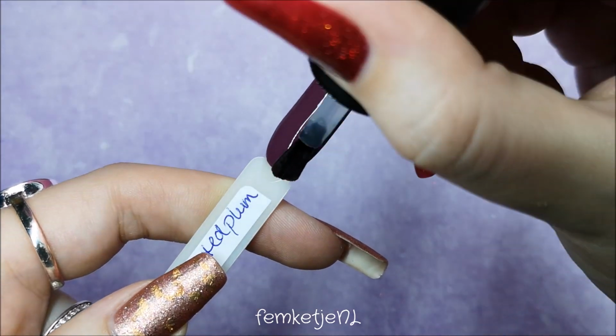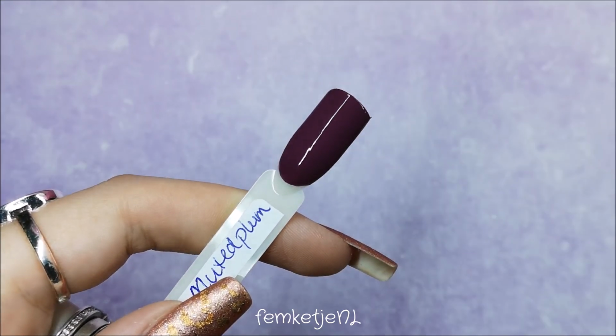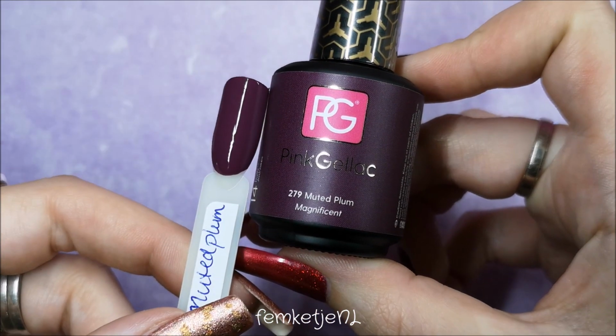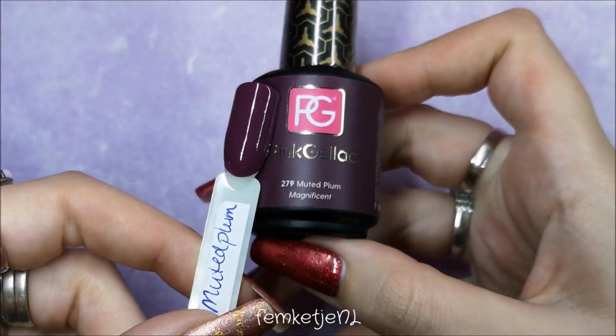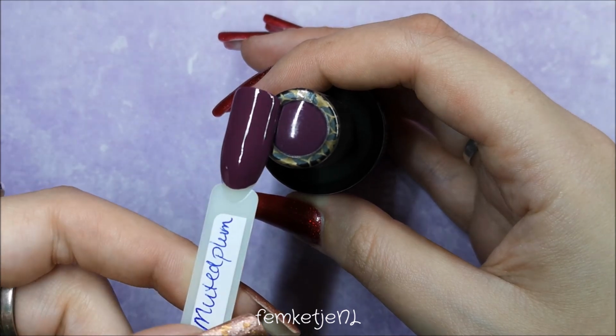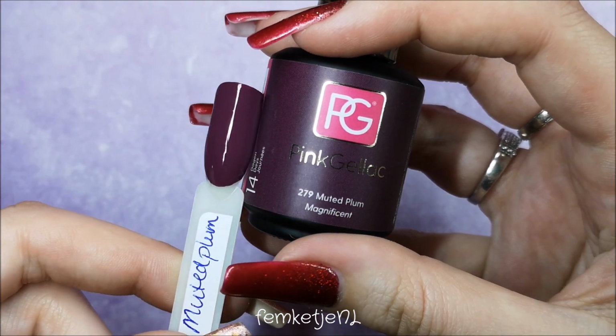I love to spend hours and hours on my nails, but that's just because I'm nail crazy. But yeah, this first color, Muted Plum, is super nicely opaque. Just 2 thin coats or 1 decent coat and you're good to go. It's a very nice color. I think it's kind of fall-like and winter approved, but it's a color you can wear any time of year, to be honest.